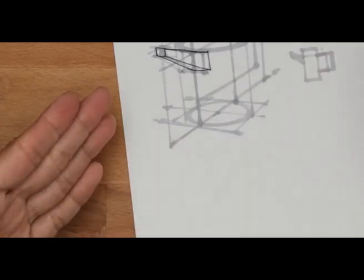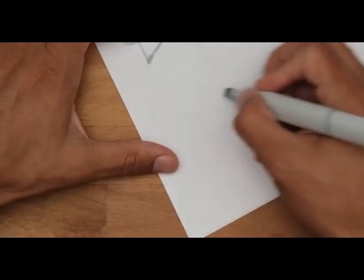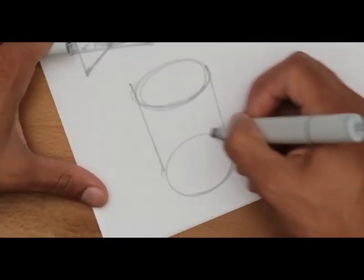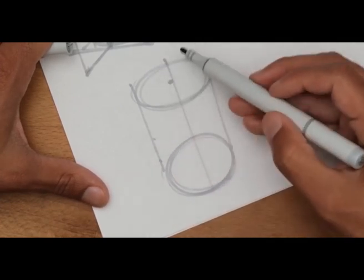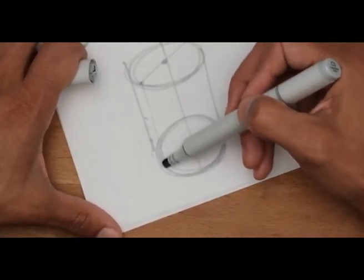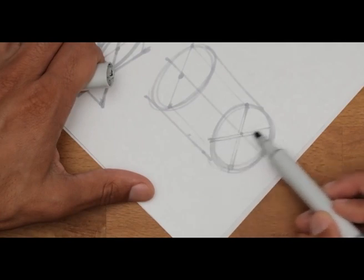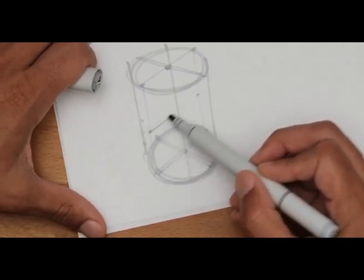Let's try one at a slightly different angle. Actually, let's just extend this thing in. Yeah, let's try one at a slightly different angle just to really drill home the point of what was happening there. So let's try a little higher up so we can see just a bit more of that curvature. So like this and like this. And then say something right about here. So drop that down, and here. And this is there, and there. So let's do something right around here.